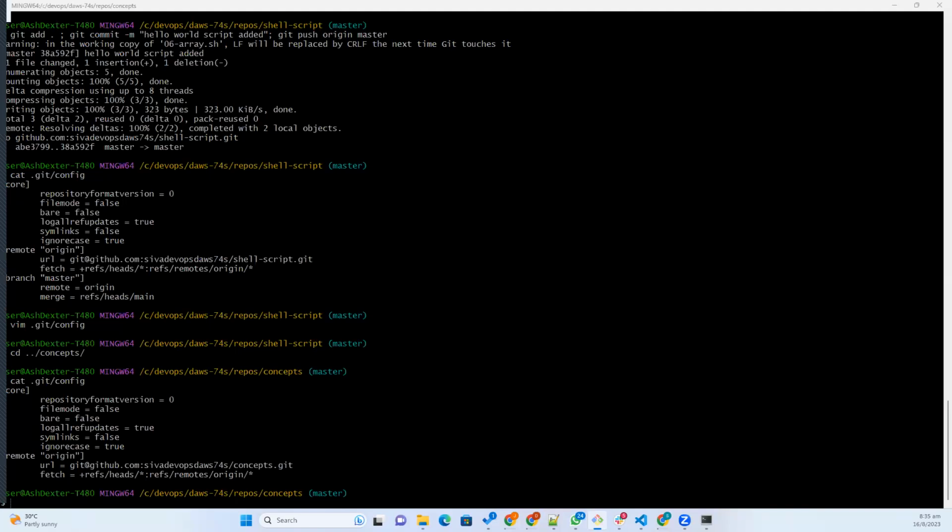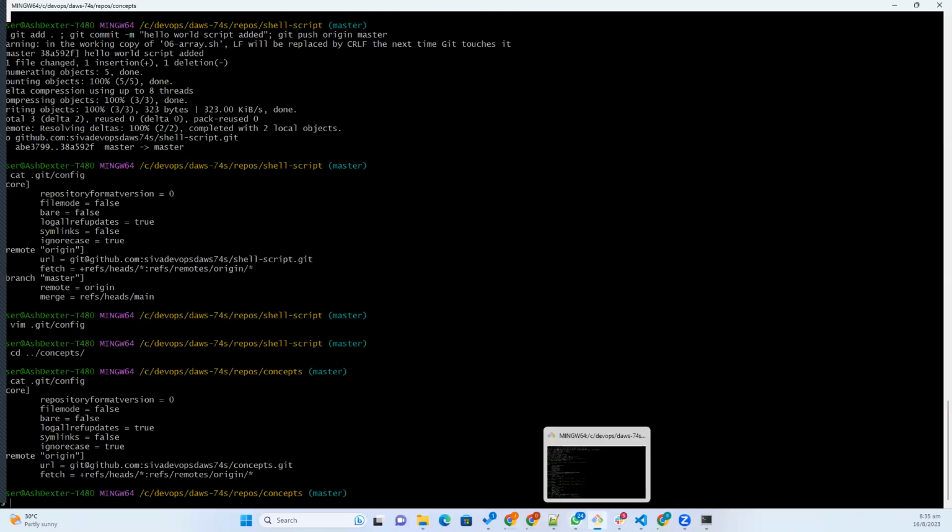Good morning, Shiva. This Git Bash session, which section have you covered? Git Bash commands and all. I don't remember which session I covered. It is a simple installation, you don't need to worry. And one more thing, this VS Code and Git Bash, you have integrated them, right? Means the connection and all. When is that session covered, or do we have to do it?